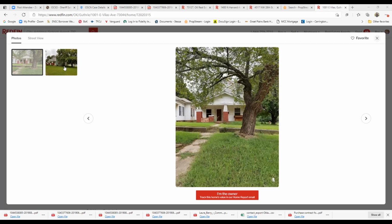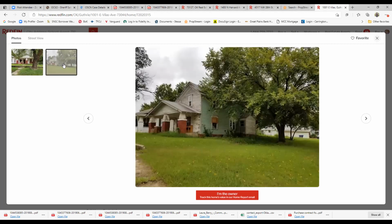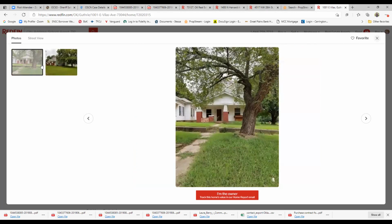So I normally don't buy anything outside of Oklahoma City, but this deal came to me. I looked at it. I looked at some of the other properties that's been rehabbed up there and what they've been selling for. And so I might not make what I made on the Northwood, but I think a minimum I can make is 50 on this one. I think we can do 50 on this one.